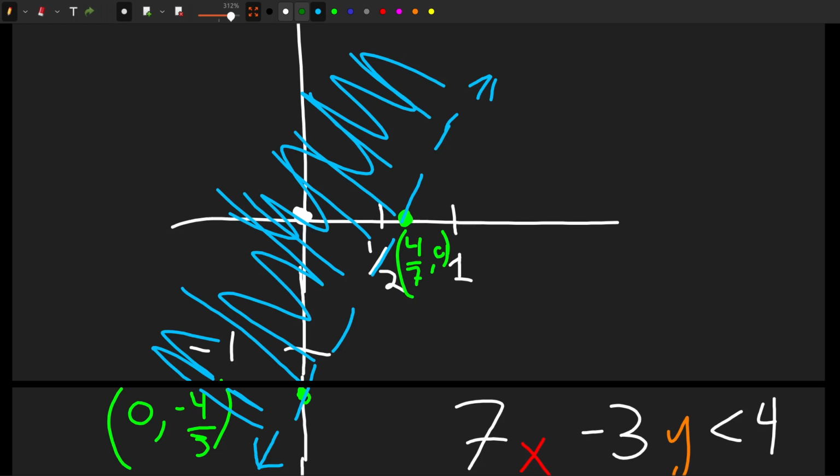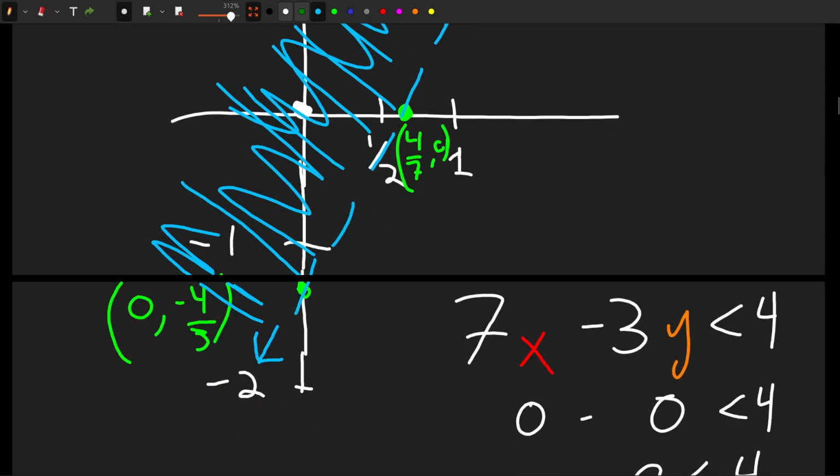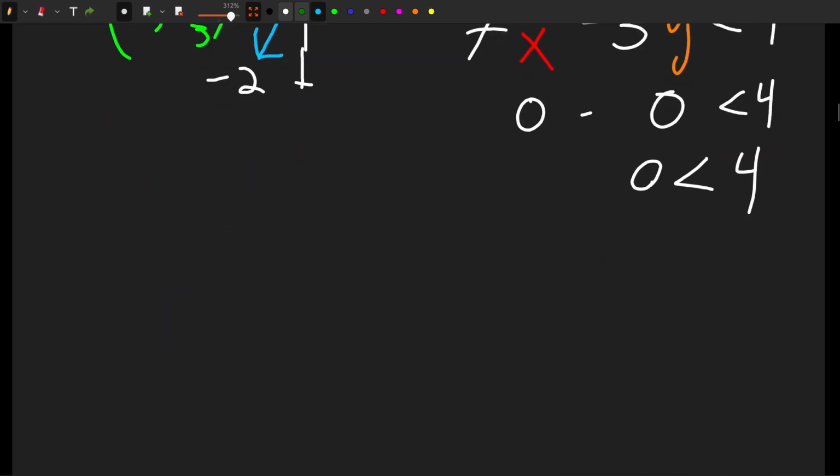All right, we have 2 more equations to go through. And then we'll be finished with this video. So, let's see. The next 2 ones are going to be kind of tricky. We're going to have one equation be y is greater than 5x. So y being greater than 5x.